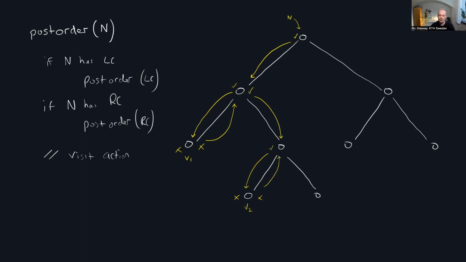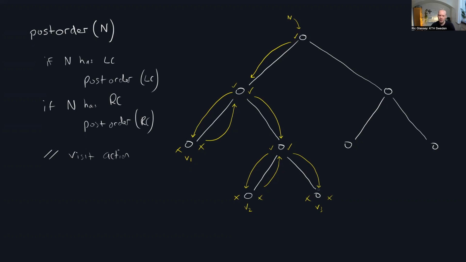That function completes, and we fall back to this particular node here. All we've done so far is go down the left side, so the second thing we have to do is go down the right. There is a right child, so we go down there. Again, no left child, no right child. The third visit action. Already you should start to see with this traversal that all the visit actions are happening at the leaf nodes first of all, on this particular subtree.